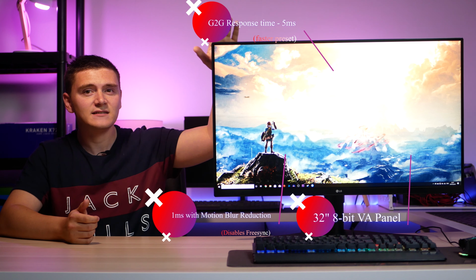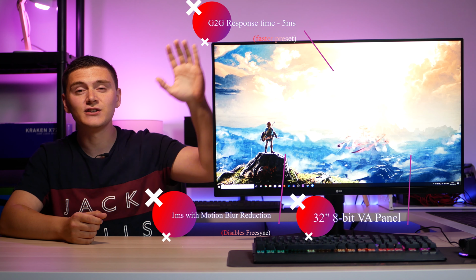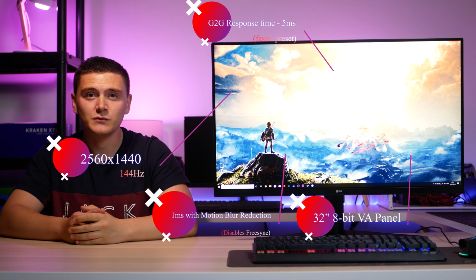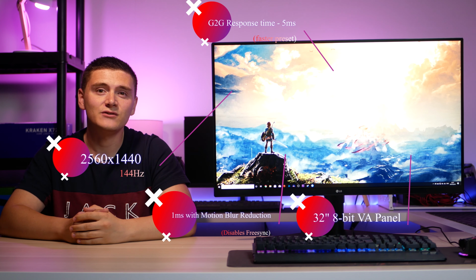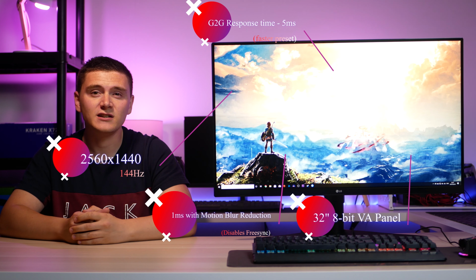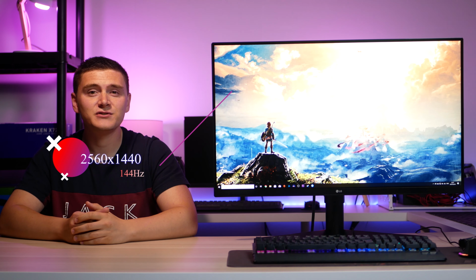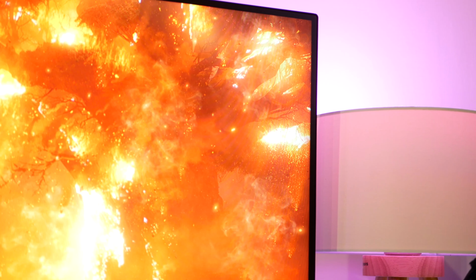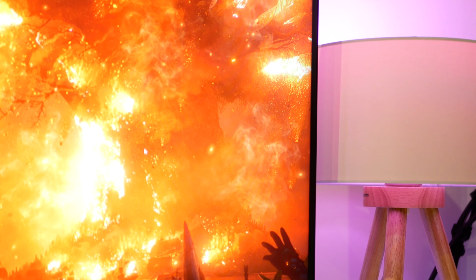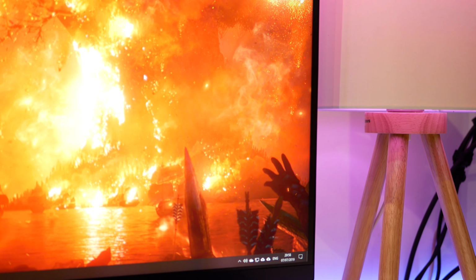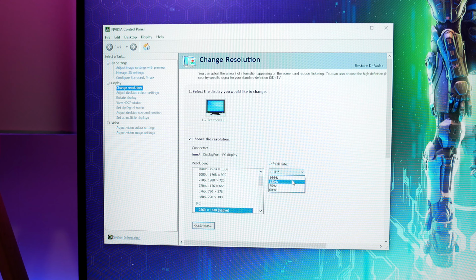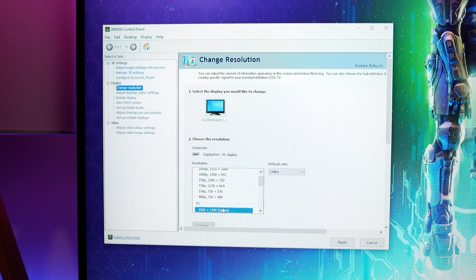With a screen this large, it requires a resolution of no less than 2560 by 1440, and that is what LG have delivered. It's also rocking a 144Hz panel, which is awesome to play with, but it's not overclockable to 165Hz compared to that G-Sync model I mentioned earlier. The VA panel offers 178 degree viewing angles, and the panel itself is covered in a matte plastic to reduce the glare and reflections. The display also has a typical brightness of 400 nits and a minimum brightness of 320 nits.